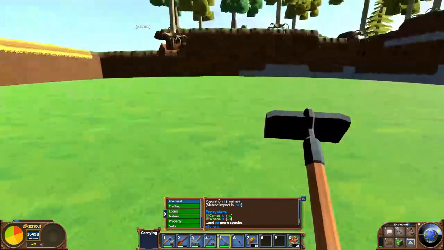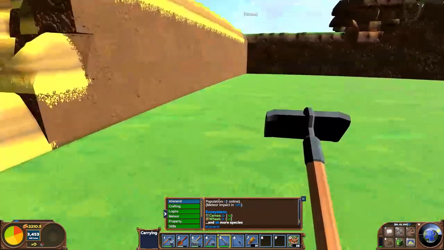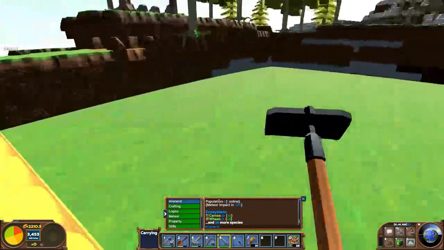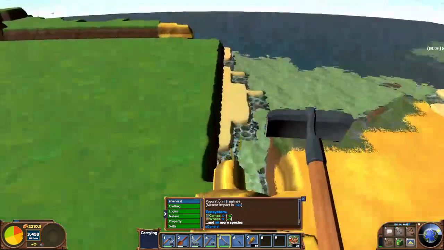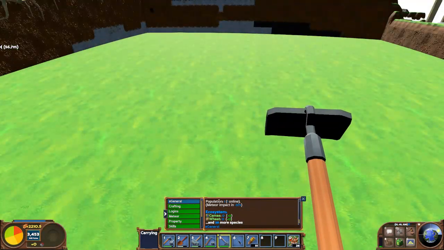So this is a 38 by 38 area. If you wanted to, you can make it a 40 by 40 area. It's quite hefty of a space. But one thing about that is, I don't know if you want to manually make it level, because that will take a while, and you might have to remove stone and replace it with dirt.